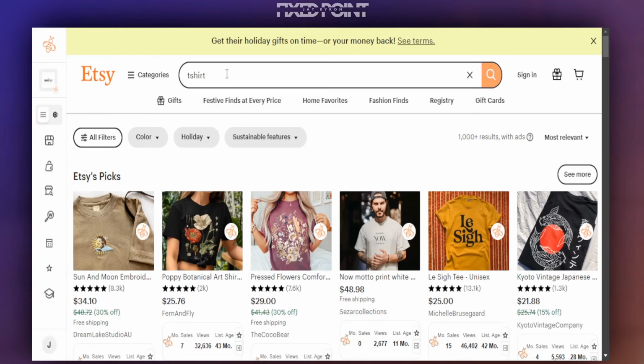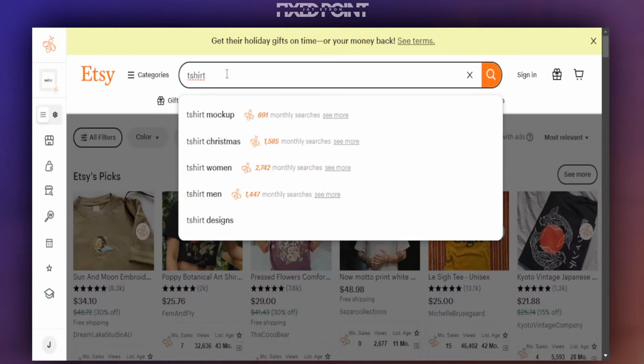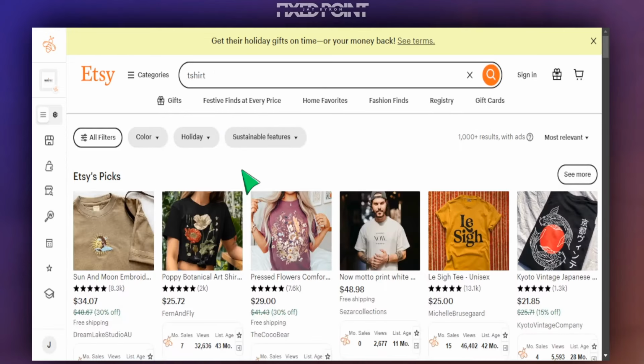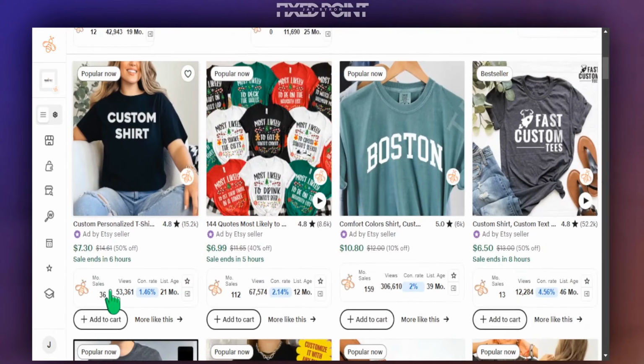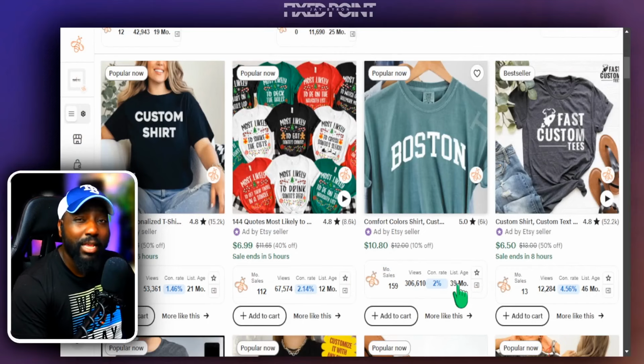When we do our product research, say if we're creating things for a t-shirt here, I like to search up broad on Etsy. But when we utilize the Everbee tool, we can see right here in search the amount of sales the product has received and the amount of views it has gained, and obviously how long it has been around. You can see the listing age here, which again, Everbee has made this extremely easy for us to save time and really understand that all bestsellers are not made equal.